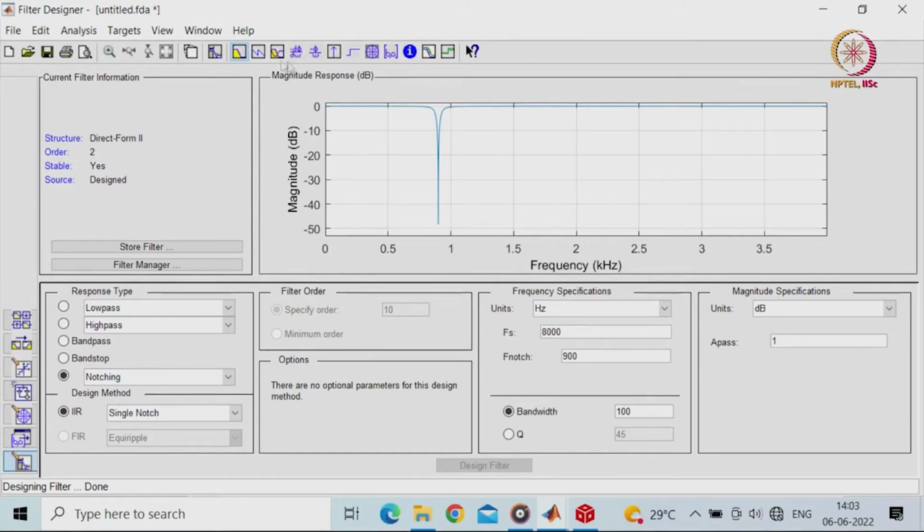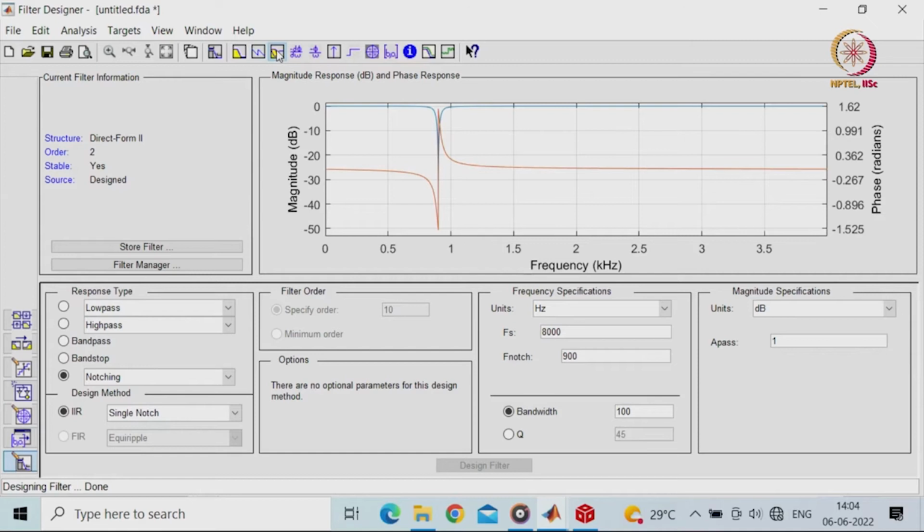You will see that the phase response is non-linear here. It is not like an FIR filter, where phase is linear, but if there is no necessity of linear phase, you can design this filter.